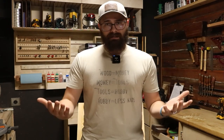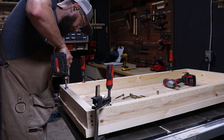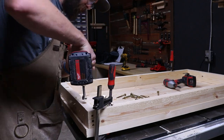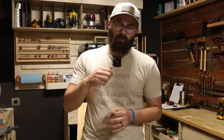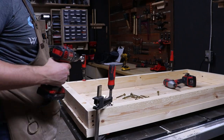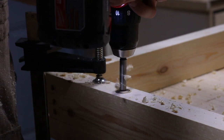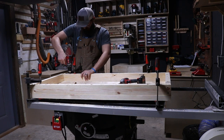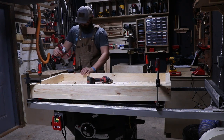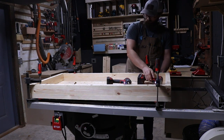Lay the face side down with the back side facing up, then put the apron on top. Make sure your corners are as square as you can get them. I find it's easiest to clamp it down and then cut out my inset — a little counterbore so the screw head drops in slightly. Three-and-a-half-inch panhead screws will work fine. I clamped the frame down to the back side, used a three-quarter-inch forstner bit to drill the inset, pre-drilled my holes, and screwed the back apron down into the backboard.